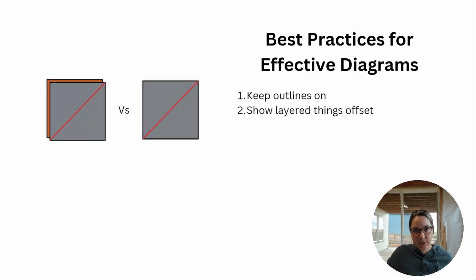Now, once you get further steps down the pattern, you can take that layering away. But on the step where you're instructing them to layer something, I strongly, strongly recommend showing it offset. So it visually kind of cues your reader that there is actually an object under there and they have that active layering. It's a little bit more intuitive for them.